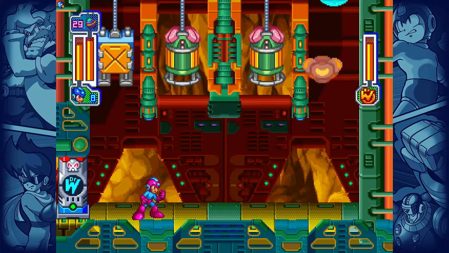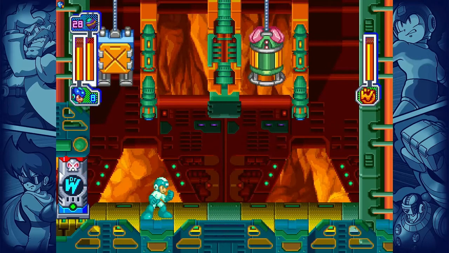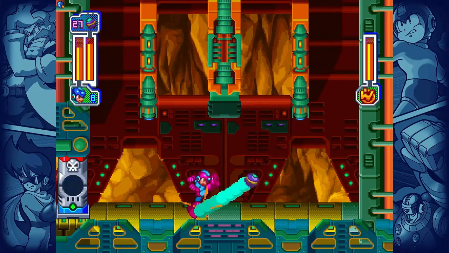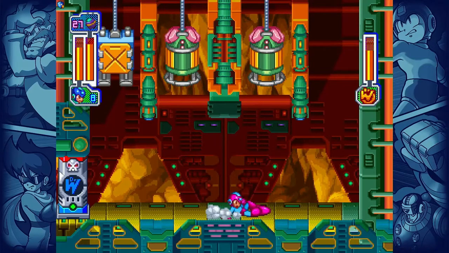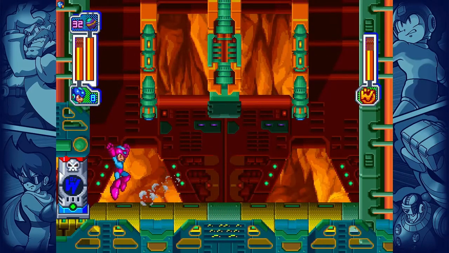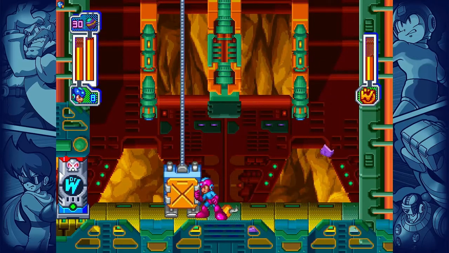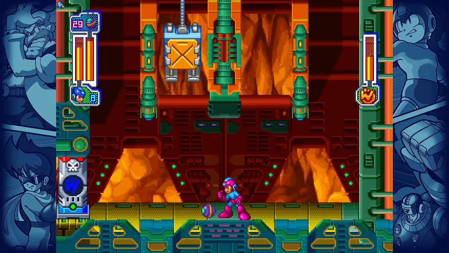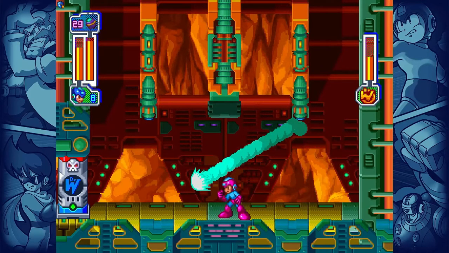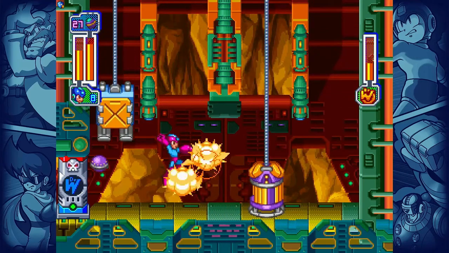Right, there we go. Got him. Huh. Nice. Kick. Oh, wow! Oh, wow, we got those. And we got him. Wow, we're doing well now. Oh, we didn't exactly hit him, but there we go, we hit him now.